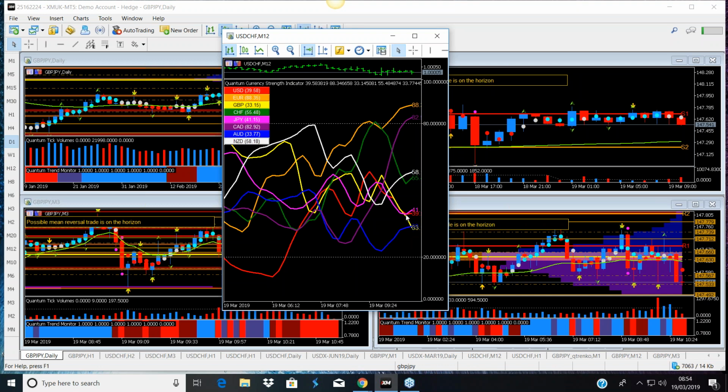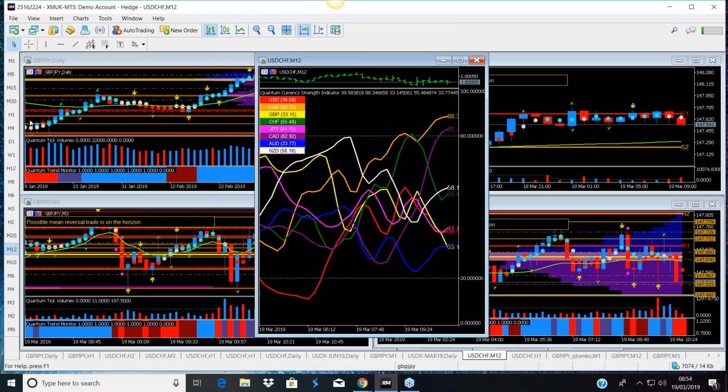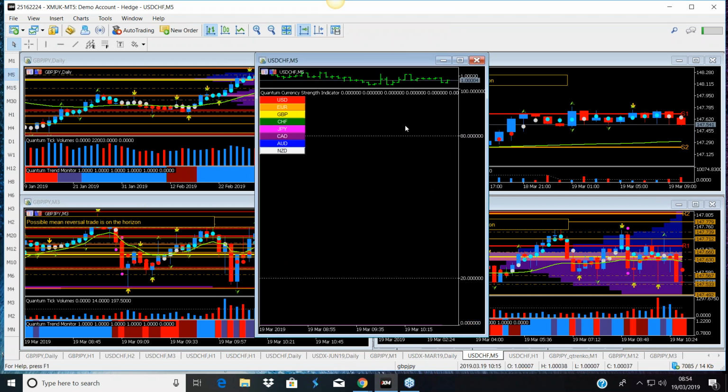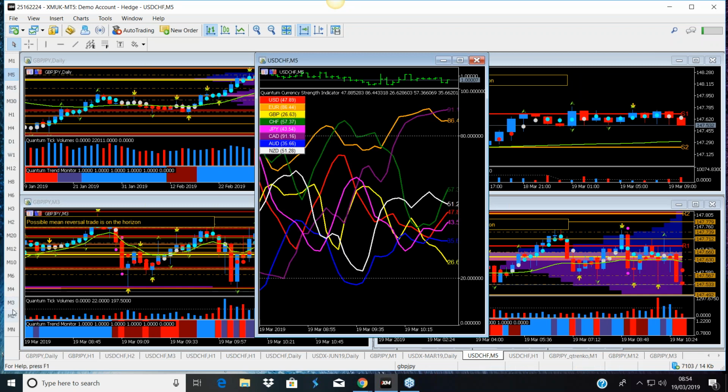Now, what we can also see on the 12-minute chart here. Let me just move this down to a faster time frame. Let's go down to the 5-minute chart on here. There is actually a bit of divergence that's coming through on the pound yen on CSI. Let's see if I can, there we are. Yes, we can see here they were moving together. You can see we're moving together here, there, and there's a cross there. And in fact, we can see there's been some heavy selling of the pound, and it looks like there is a divergence.